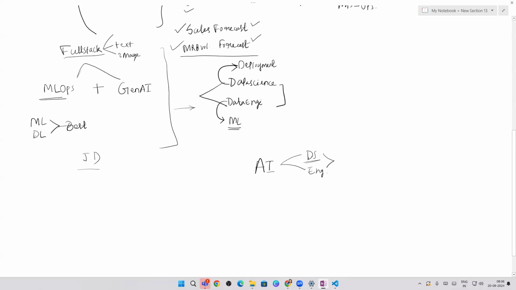Once you master it, I think you can easily crack any interview. You will fit for MLOps. If you know both, you will fit for data science, right? You will fit for AI engineer. I know many people will think, why are all the roles different, but I'm still saying they are the same, because there is a very thin layer of difference. I don't know when that thin layer of difference will merge.